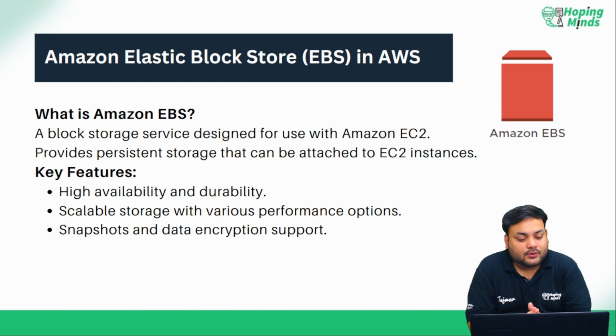As you can see, it is a block storage service designed for use with Amazon EC2. This is what I have just explained, and it has some key features. The first one is high availability and durability. It is very durable. And scalable storage with various performance options, which means as per your requirement you can scale up or scale down the storage, whatever the need you have. And snapshots and data encryption support.